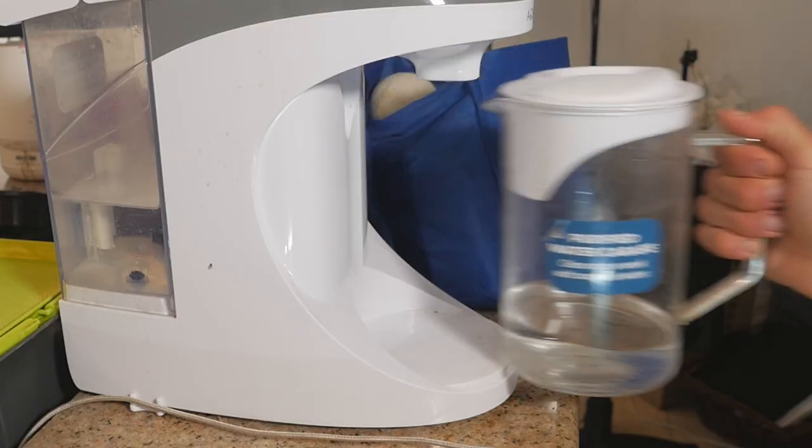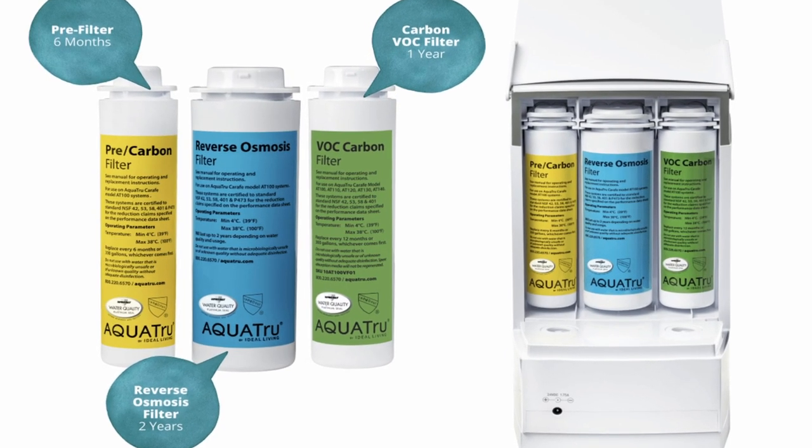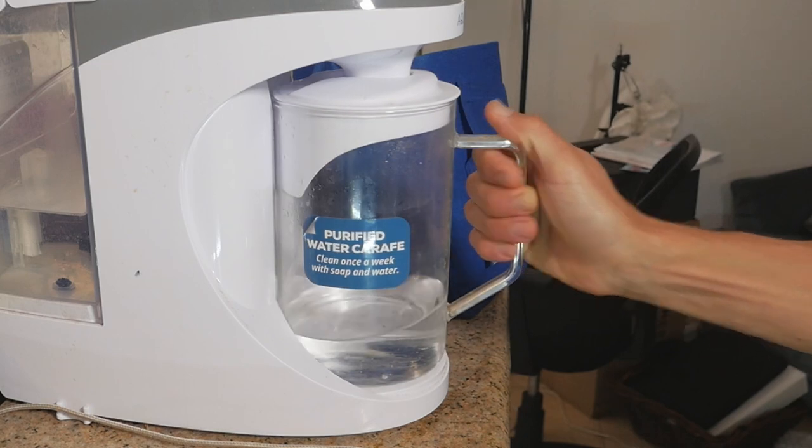When I'm at home, I'm always using my AquaTrue water filter. It's legit — it's not one of the cheap store-bought ones that are very limited in their capacity to filter out what needs to be filtered. This is a four-stage reverse osmosis system with three different filters you change out, and it's smart enough to alert you whenever your filter needs to be changed. Of course, it uses a glass container, so you're not using any plastics.